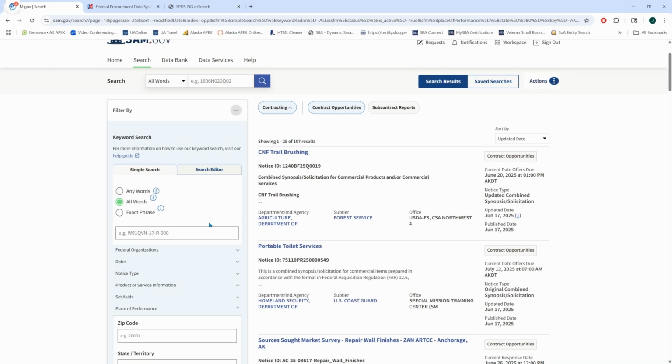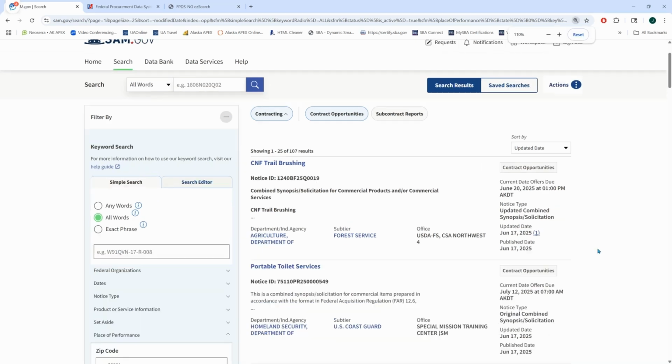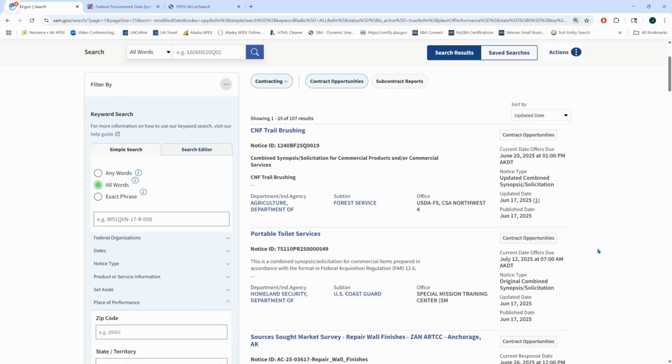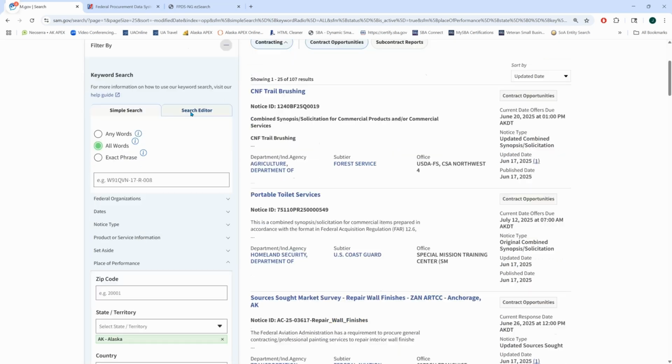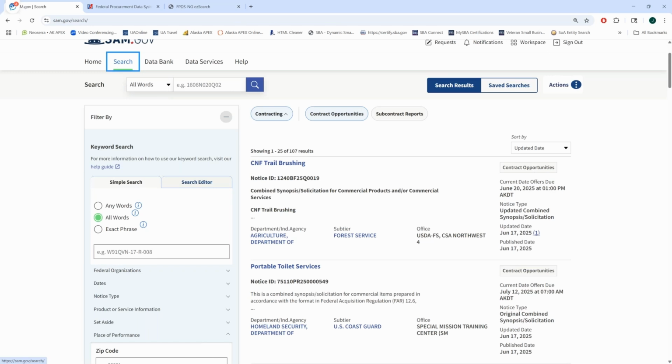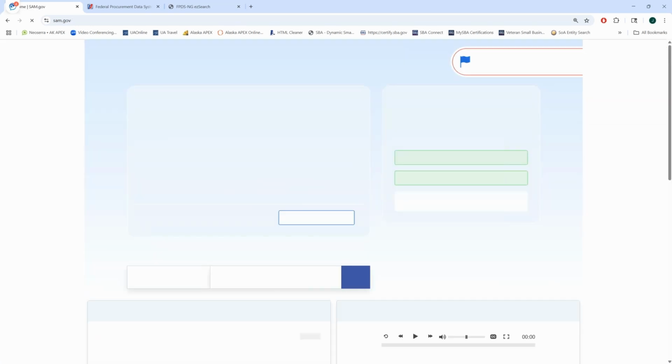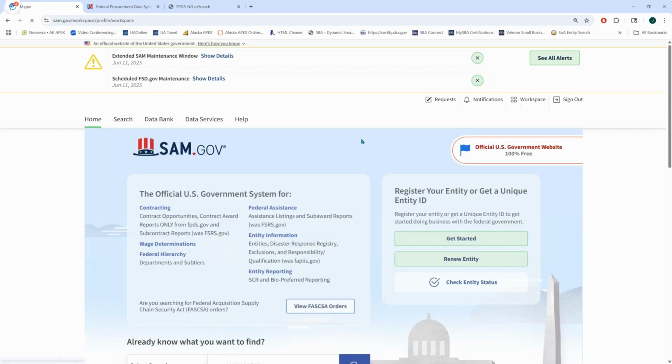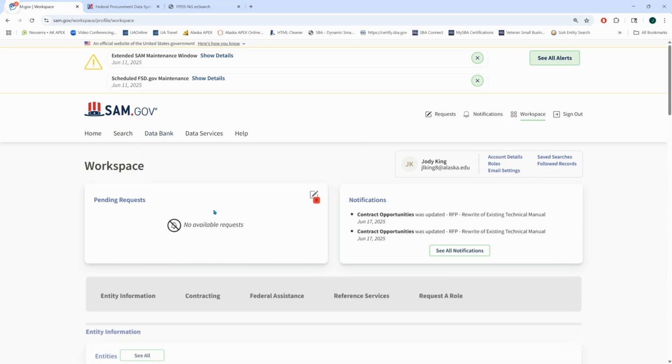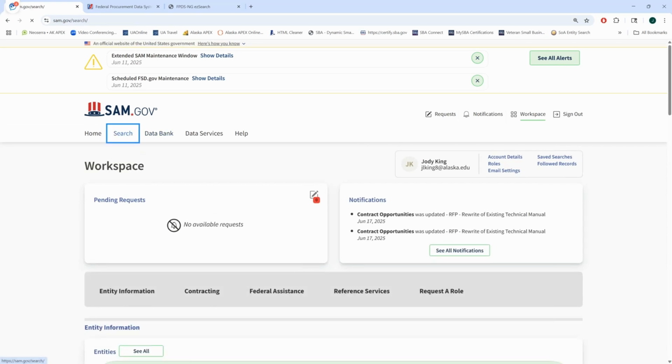Now looking in contract opportunities, again, we can see the search filter. Let me make that a little bit bigger. If I make it so large that it's popping off your screen or cutting it off, you guys just let me know. All right, so we have our filter by. Let me back up even one more. So from the home page, because we've logged in, we're in our workspace, just getting started. We're going to click search.